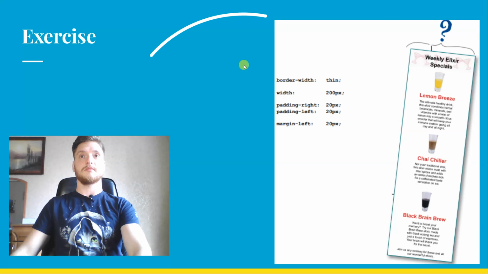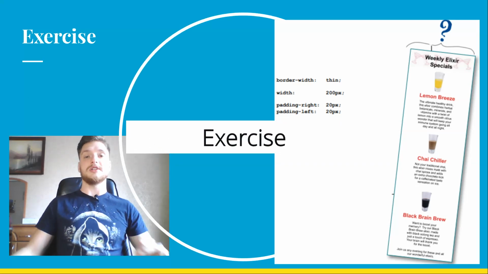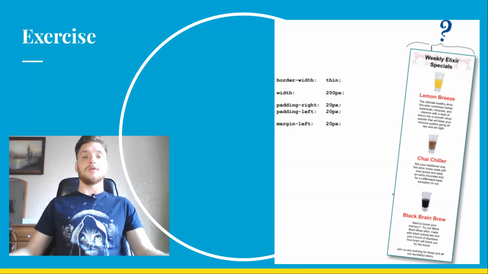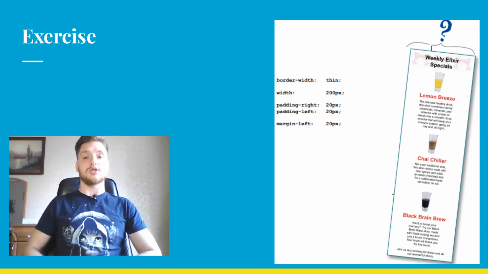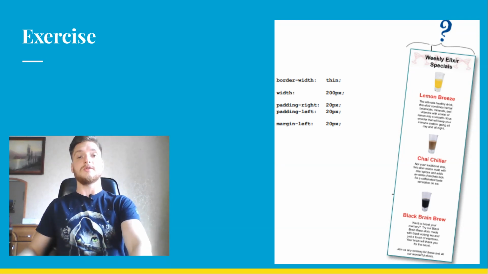Exercise. So now that you understand width, what's the total width of the elixirs box? To start with, we know the content area is 200 pixels. We also set some left and right padding that affects the width, as well as a border that's set to thin. Just assume a thin border is 1 pixel thick, like it is on most browsers. And what about margins? We set the left margin value, but no right margin value, so the right margin is 0 pixels by default. Here are all the properties that relate to width. Your job is to figure out the total width of the elixirs div.